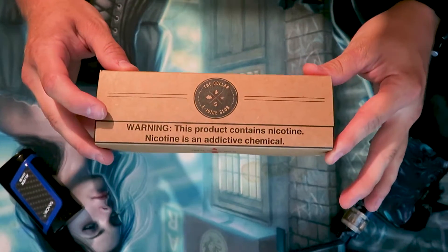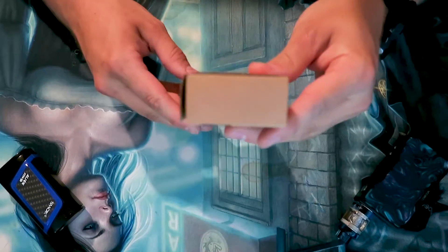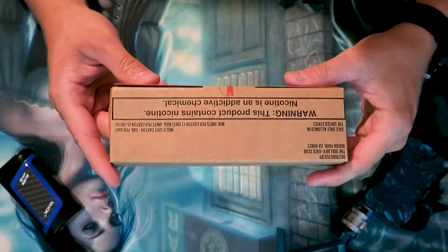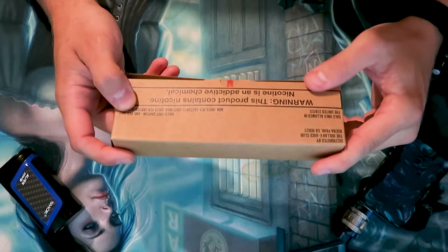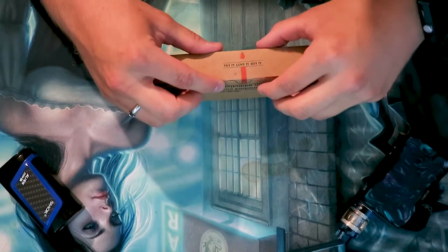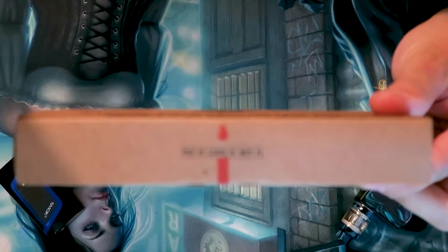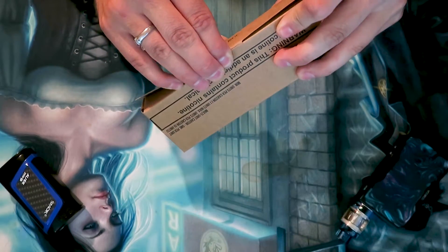The packaging says 'Warning: this product contains nicotine' but mine does not — it's zero percent. The packaging is very much Dollar Shave Club-esque, really clean. It lists multi-unit carding, five milliliters per unit, and it comes out of California — so it's only available in the United States. It says 'Try it, love it, buy it,' which is kind of the same thought process: you see it, you enjoy it, and then you end up buying a whole bottle.